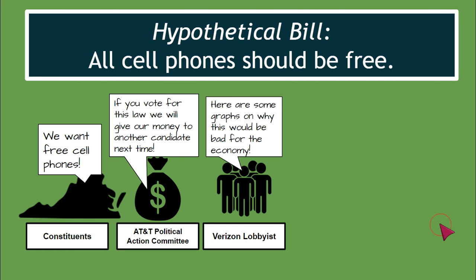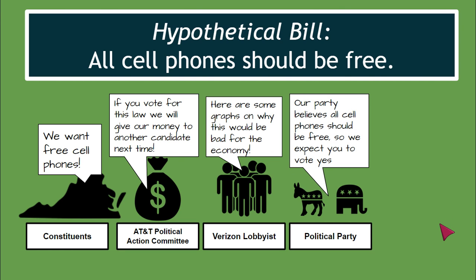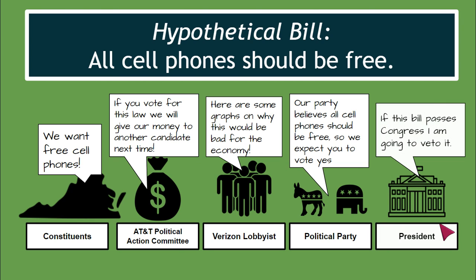Then let's say that the political party that the congressman belongs to says that our party believes all cell phones should be free, so we expect you to vote yes. And then at the same time, the president is saying that if this bill passes Congress and comes to my desk, I'm going to veto it.